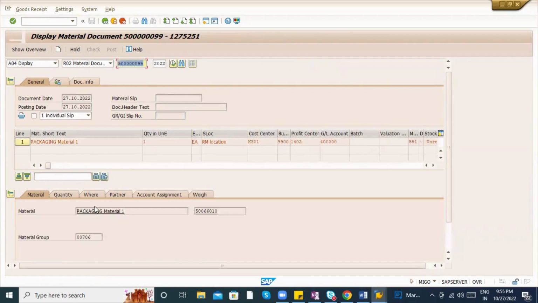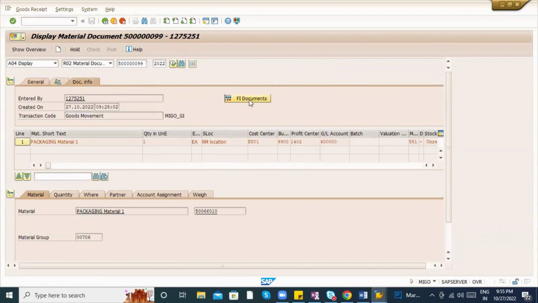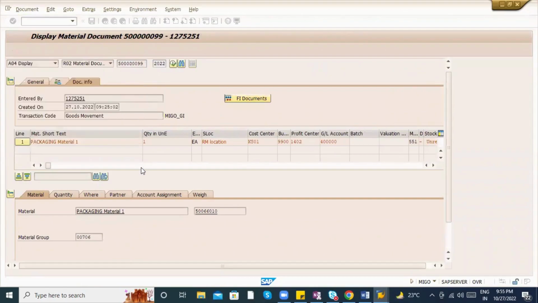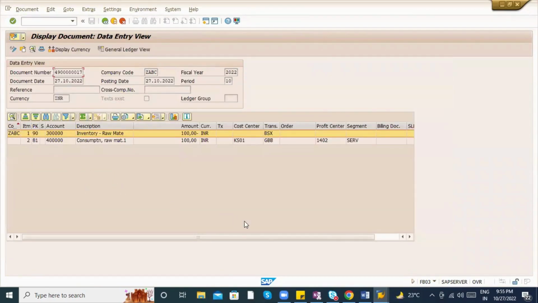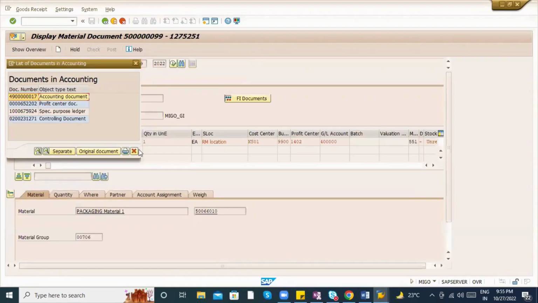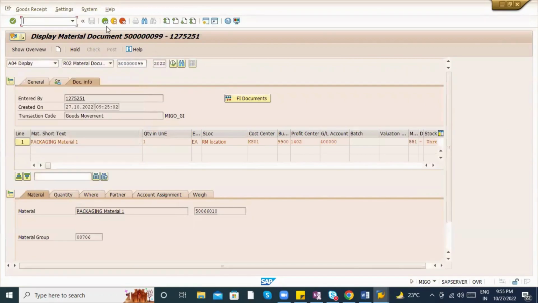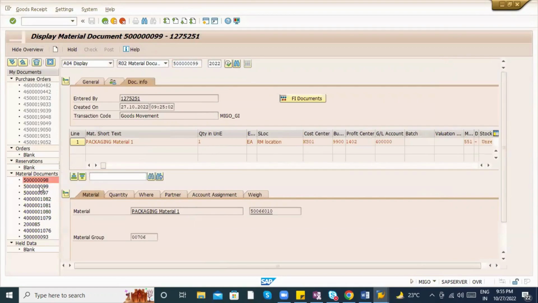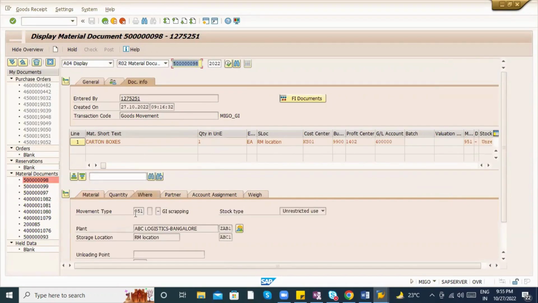The process will be the same. Both will be doing the scrapping, but I can differentiate, like A category, B category, or high-level or low-level categories. I can say that this consumption is especially for this GL account, so I can see that this is posted for this one. Maybe I can put it like the combination GBP. And where is my last movement posted? Here we are posted with the 951 movement type, and here with the 551 movement type. So both are just scrapping only.